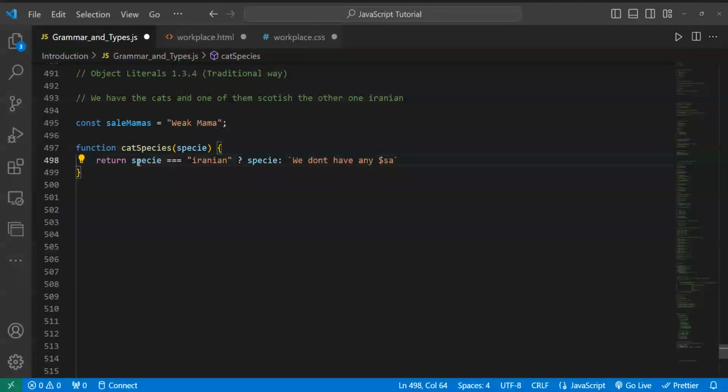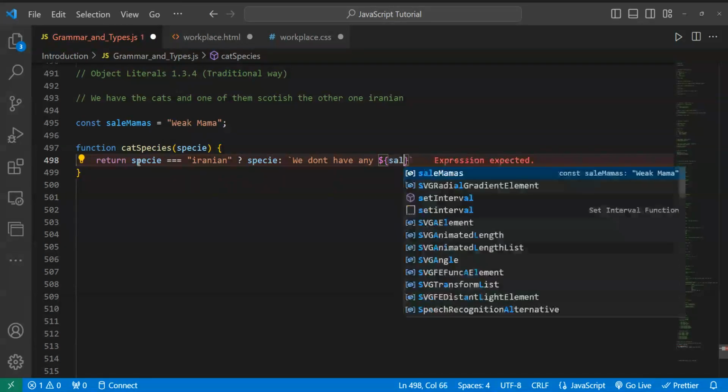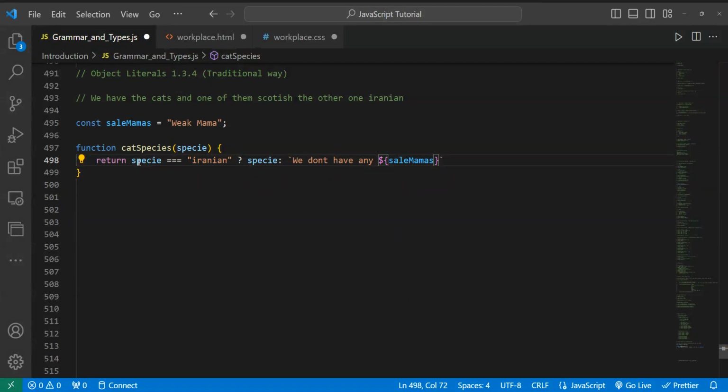Okay, it must work. We can also put this one there, but now we can put sale mamas. We don't have any big mama in this case.